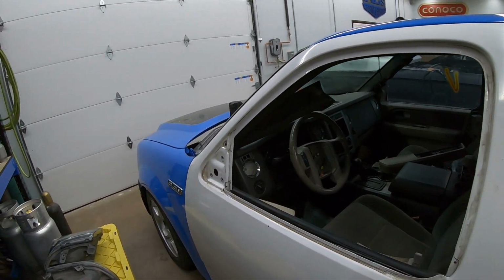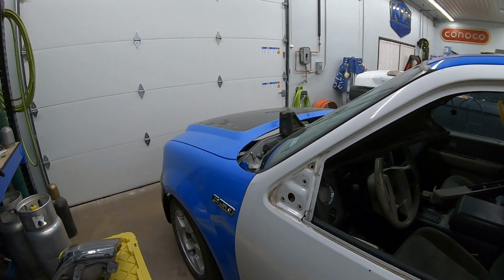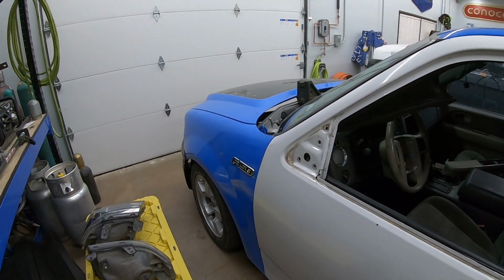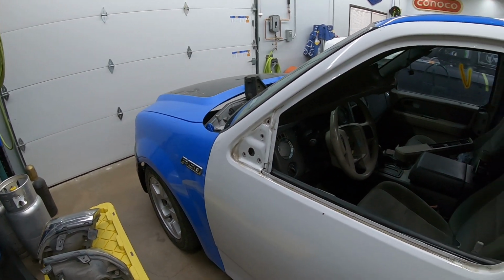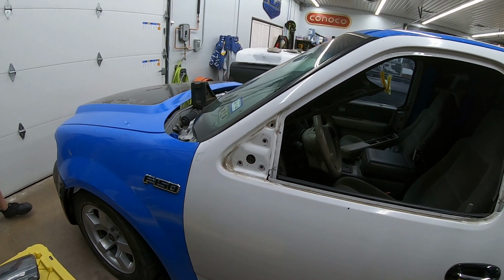It's crazy how much that looks like a cowl hood, but it's not. Yeah, from here it almost looks like a reverse cowl. Yeah, exactly. When I first got it, I was always looking at that bump sticking up right there. I'm like, this is pretty cool. Yeah. Kind of like just waiting on the grill for the front end.